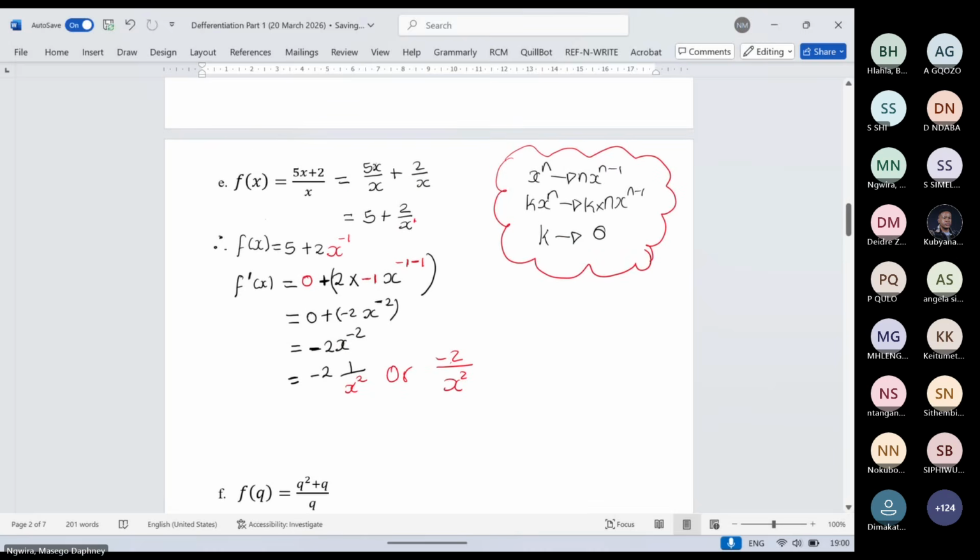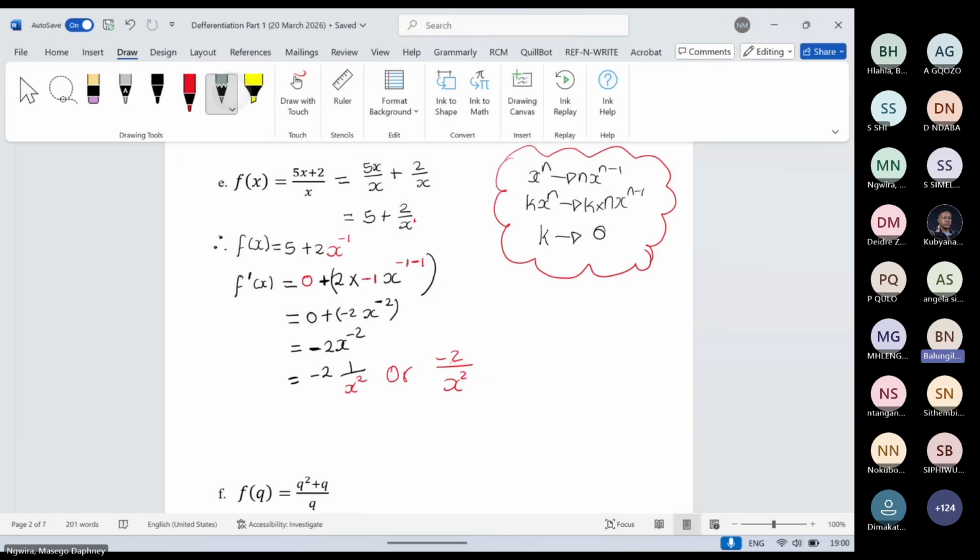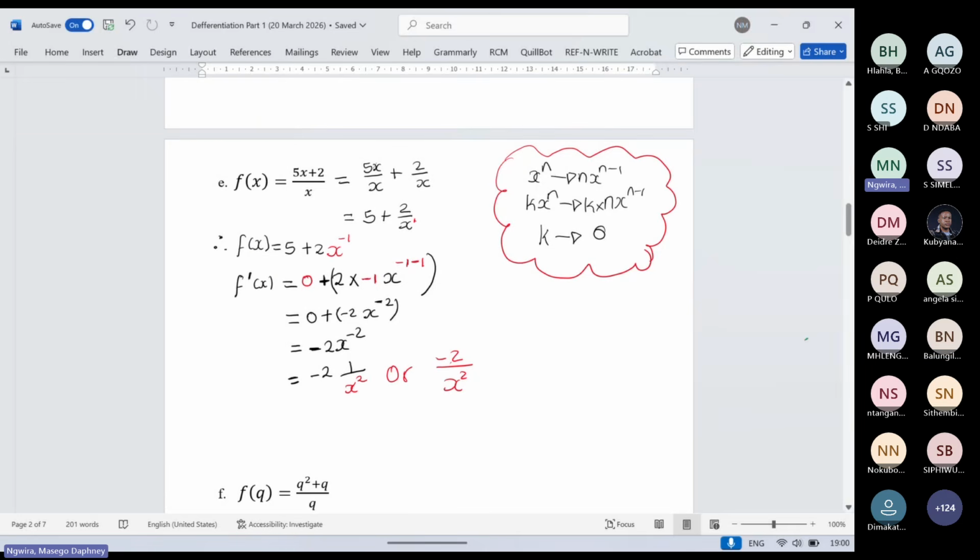On that stage you said first it's 5x divided by x plus 2 over x. And then you distribute the x next. Then on your next step, what happened to that x? Yes, it got cancelled. These two cancel each other. Then we are left with x divided with 5, sorry, 5 divided with x.